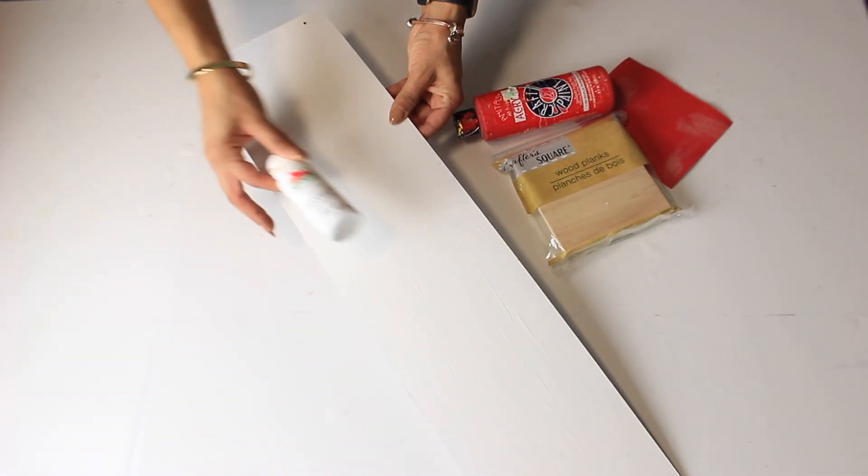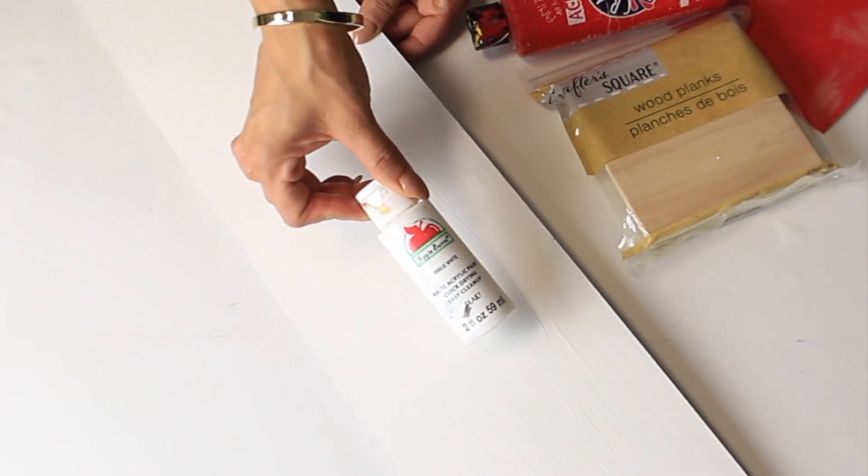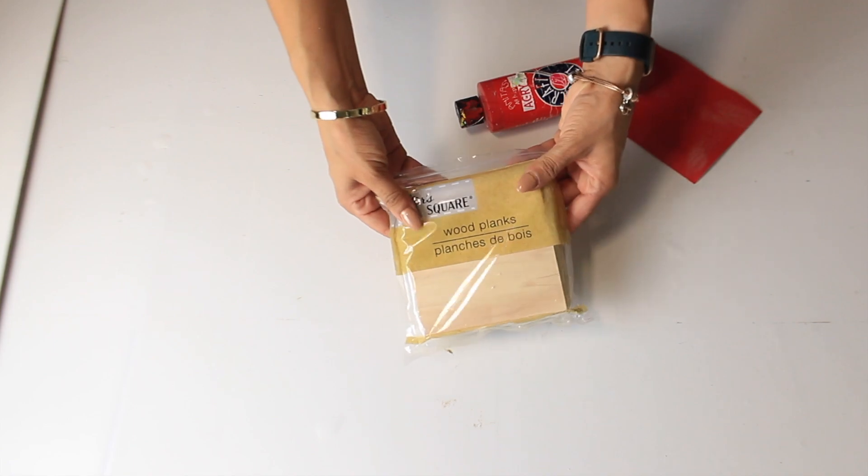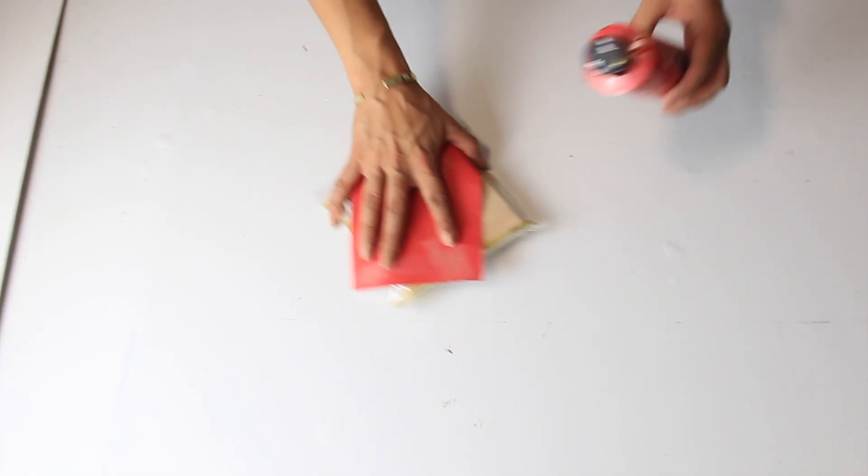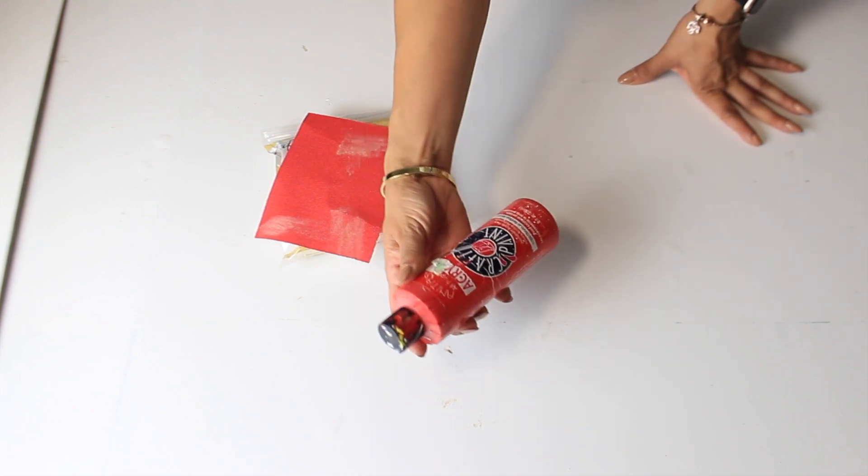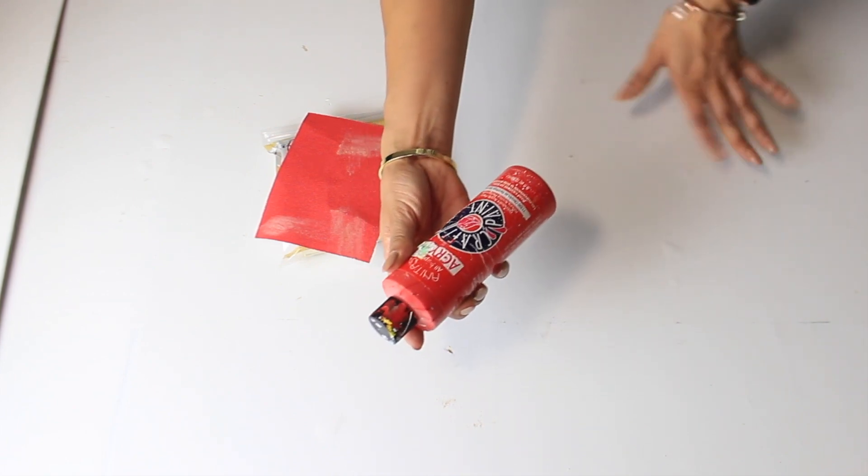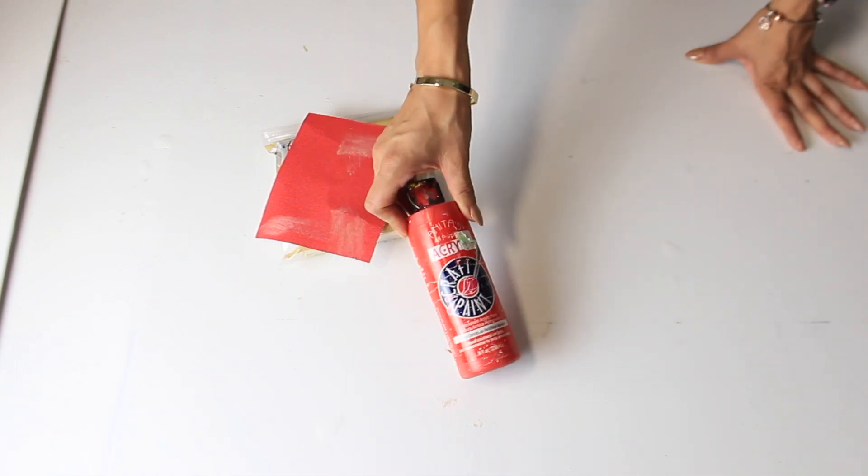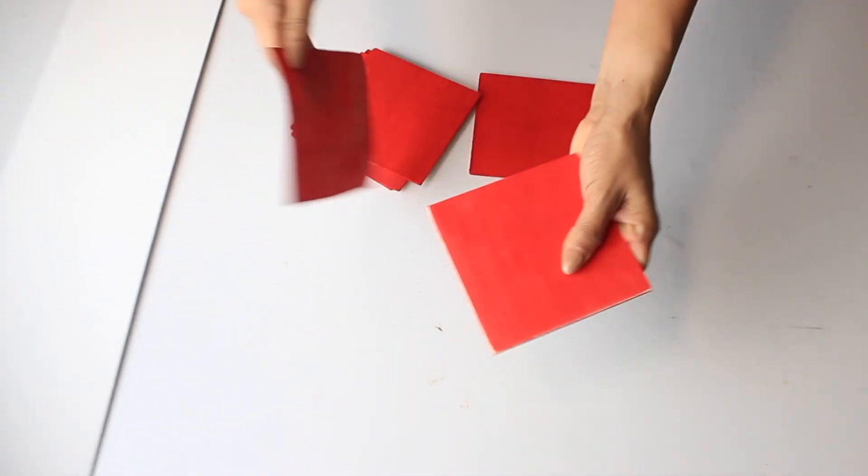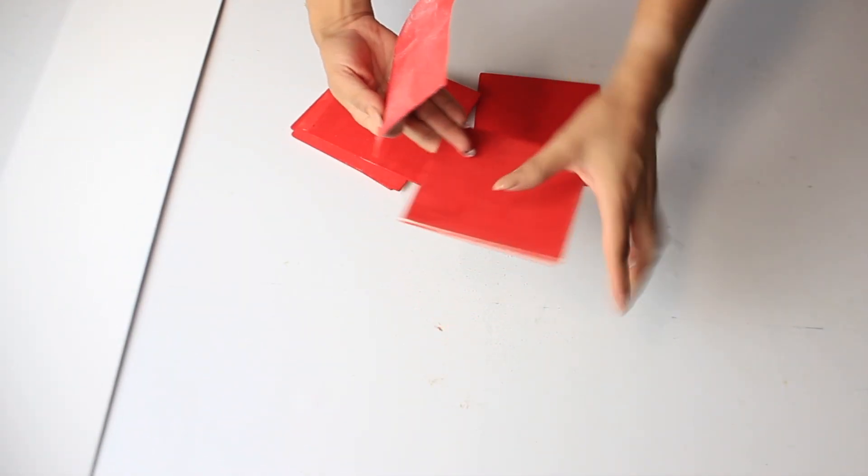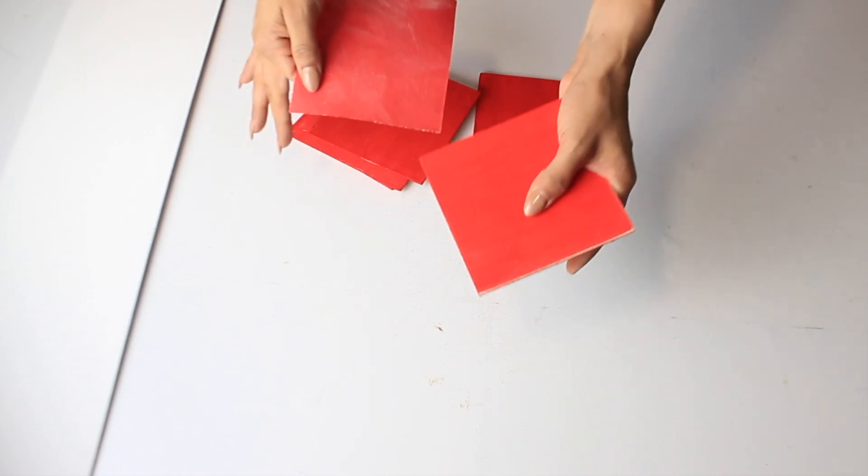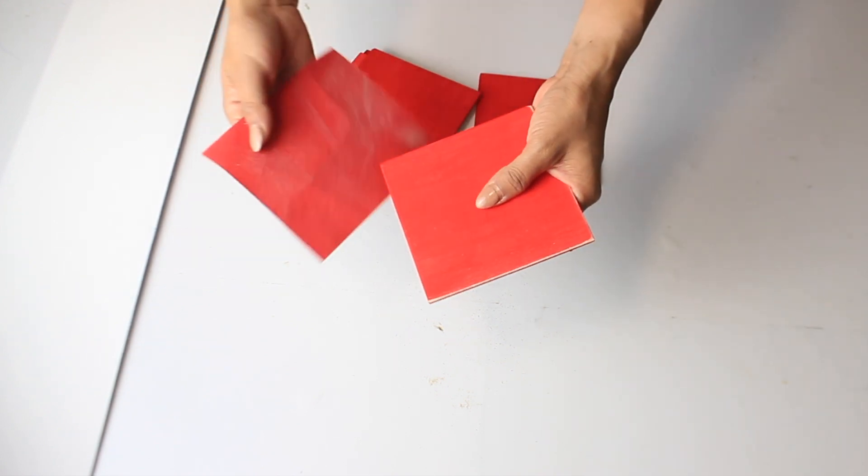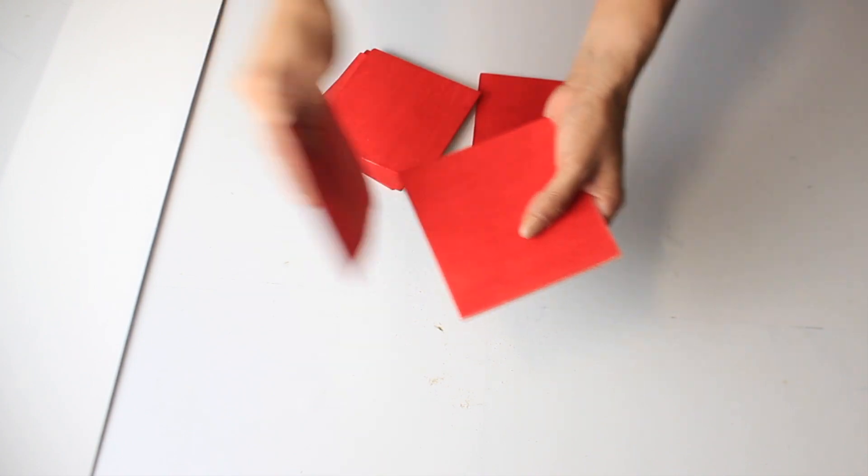So I finished painting the sign with some just white Apple Barrel paint. And now I am going to use these wood planks. First, I'm going to sand them down. And then we're going to use this red Anita's All-Purpose Acrylic Craft Paint. And it is in the color 11350 Christmas Red. So I got this from Hobby Lobby. So now I'm just going to sand down the edges. I want it to look like the Big Lots sign. See how it gives it that little edge right there that reveals the real wood. I like that look. So I'm going to do that to all five of them.